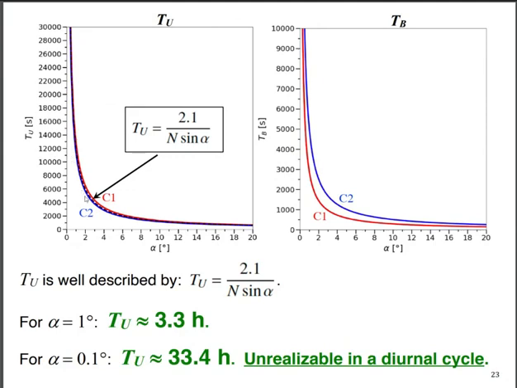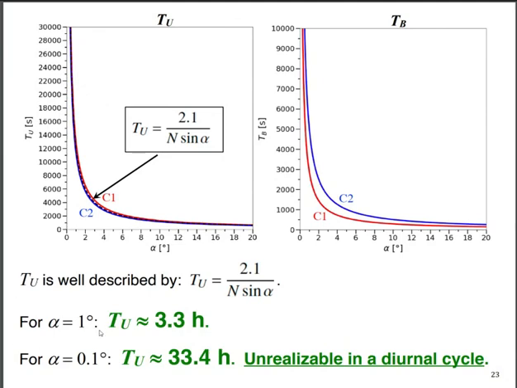And we can see a curve fits quite nicely to the C1 and C2 cases. Your response time, pretty good, 2.1 over N sine alpha. So your constant C, C over N sine alpha for your response time, it's 2.1. And that's about a factor of 3 smaller than Gutmann's estimate of 2 pi over N sine alpha. So we've managed to refine the estimate, as well as show that your response time is going to blow up on you at very small slope angles.